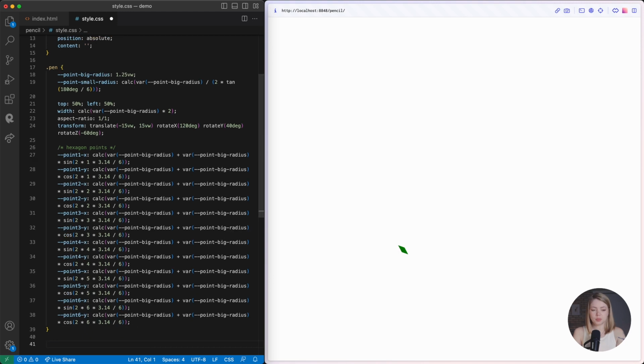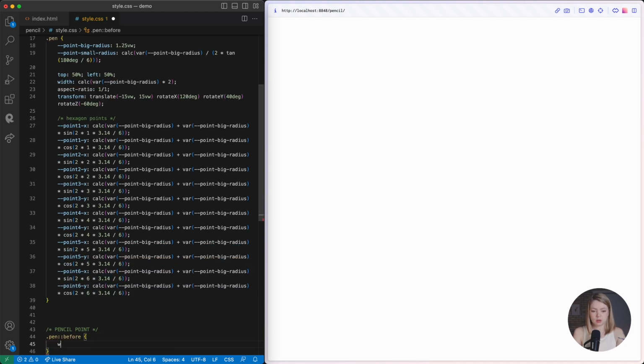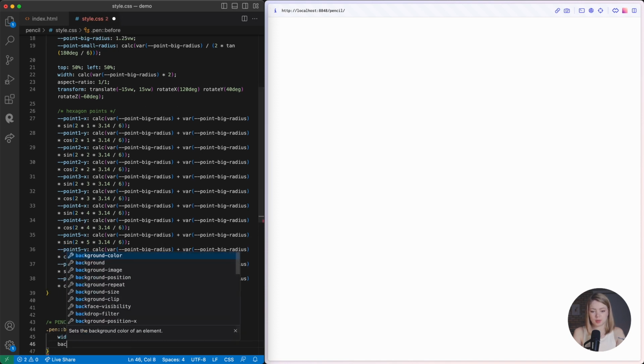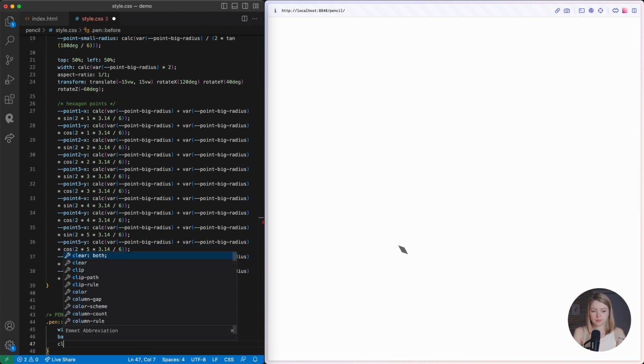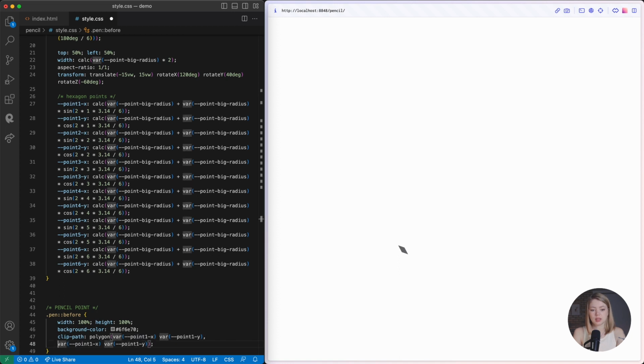Later. To draw a polygon, it's easiest to use clip-path. To avoid masking all the folded elements, I'll draw a hexagon using a ::before pseudo-element. The clip-path has several functions: ellipse, circle, path, and polygon. For polygon, you can use the polygon function and indicate the x and y coordinates of each point separated by comma.